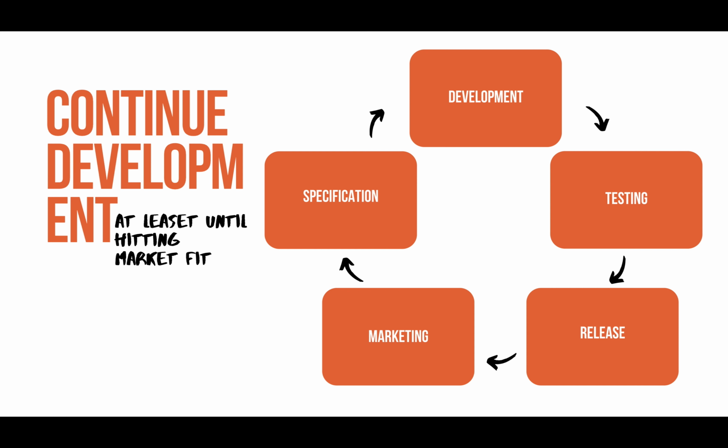The cycle repeats itself for each feature. It doesn't have to be for an entire app. So you develop something, you test it, you release it, and then you market it. Add these words to your App Store listing. Run ads against these specific words. Write blog posts and create videos for these new features. Create integrations that relate to these specific features. Send out emails to your customers. The opportunities are endless. Each new feature is a marketing opportunity.